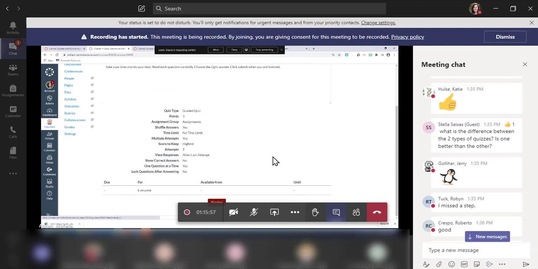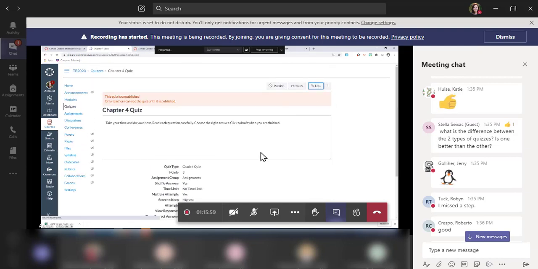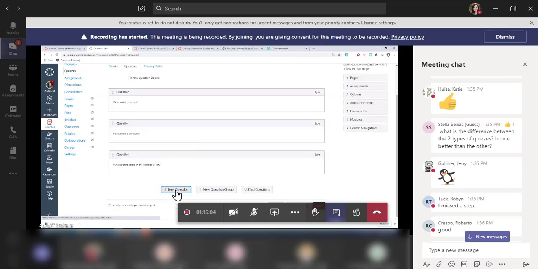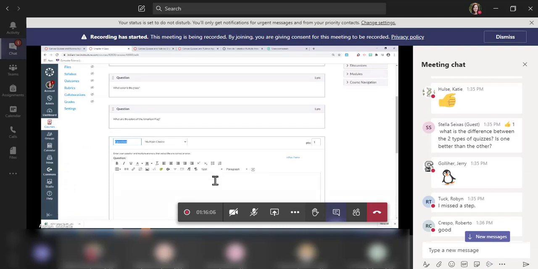So I'm going to show you actually 2 questions, and then I'm going to let you guys practice both of them. So the other one that I wanted to show you is an essay question. And this is a great way for you to do comprehension questions. If you have a comprehension worksheet or something like that, you read a story and they have to answer the questions at the end, or just anything written, is to do an essay question so that they can type the answers and turn them into you, and you can get the answers. So this would be an essay question.